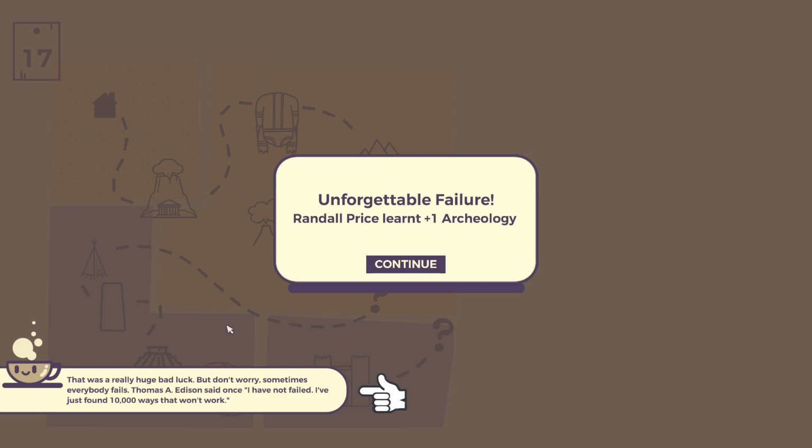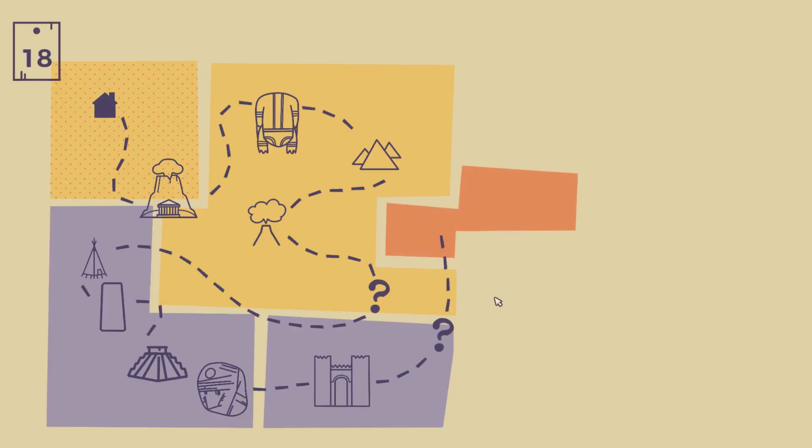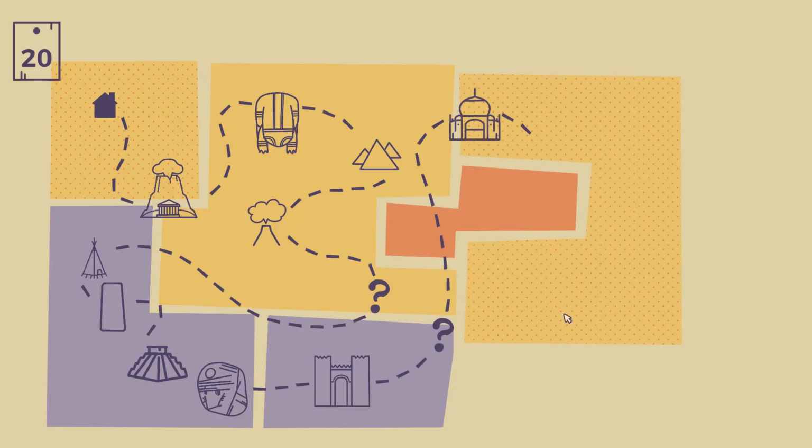Thomas A. Edison said once, I have not failed, I've just found 10,000 ways that won't work. If you fail a random quest during the expedition, you don't lose what you have collected during the other random quests. The success or failure of expeditions depends on a balance between successful and failed random quest results. Okay, let's keep going. What? On a balance? Why on a balance? Do I not want to succeed at as many as possible?